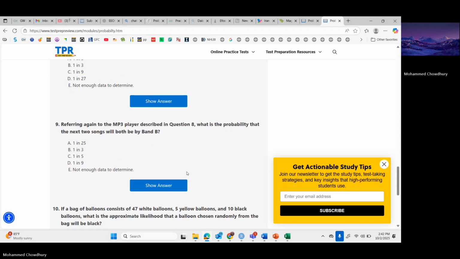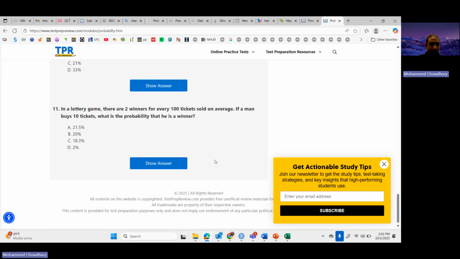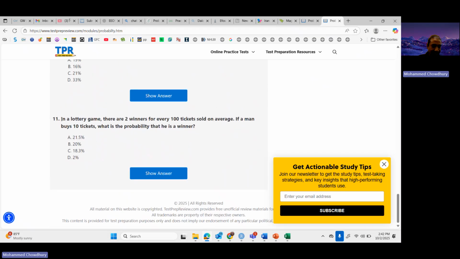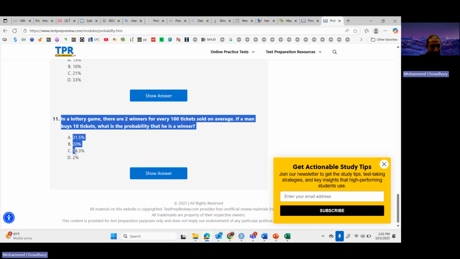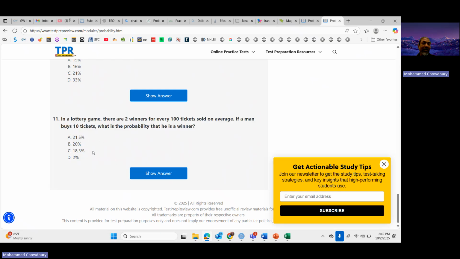Because as it is randomly coming, the memory has all the songs. So there are 15 songs altogether, and band B will come with 3 over 15 each time. That's good. So very good learning is the last problem. I was thinking, why is it not like this? So remember this type of problem. Let me spend a few more minutes here.